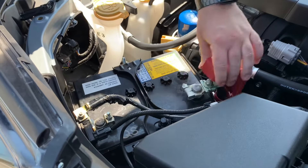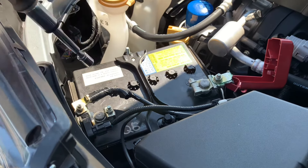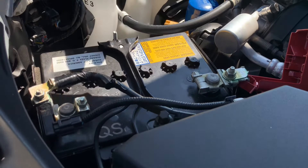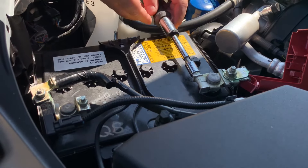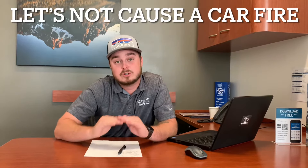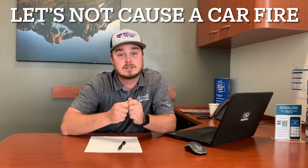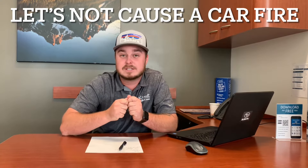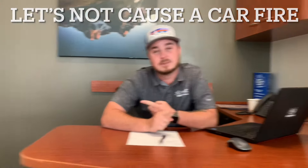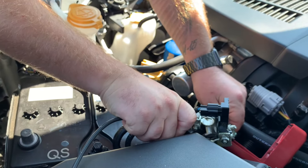Typically speaking, they have a cap for the positive side — you just want to pull that back. I'd like to start on the negative side, get that loose, and then the positive side. Before we get started, we want to make sure: do not bridge the battery terminals together. What we're going to want to do is take the cables off and touch them together for about 20 seconds, therefore resetting the ECM. Not touching the battery — touch those together just like that.